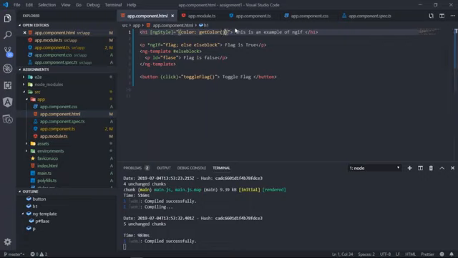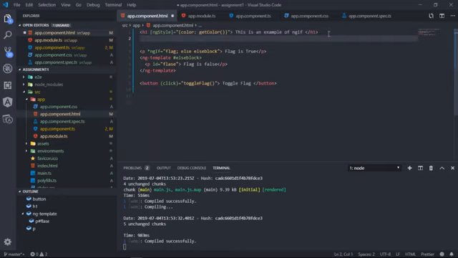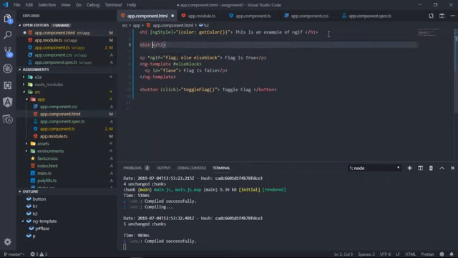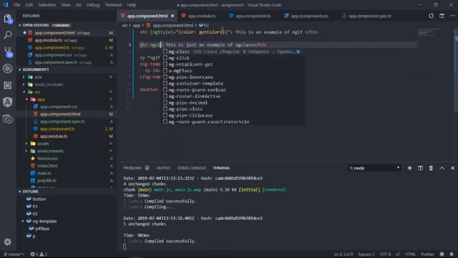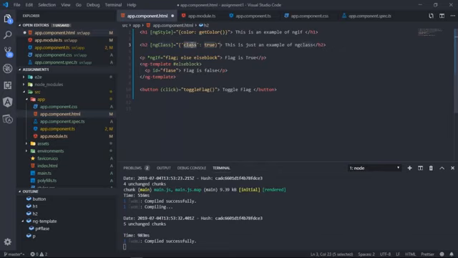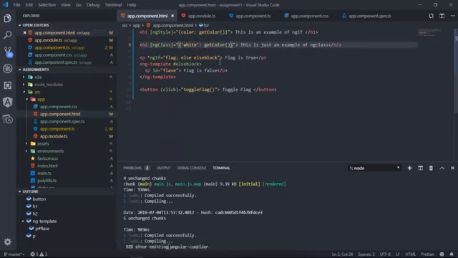Now, another way to do dynamic styling is with the help of ngClass. So what we can do out here is we can add a class to an element dynamically. So let's say we have another h2, and let's say this is just an example of ngClass. So the class we want to add is basically, let's call it white, and we want to add this when getColor returns true, let's say. So we just want to go ahead and paste that logic out there.